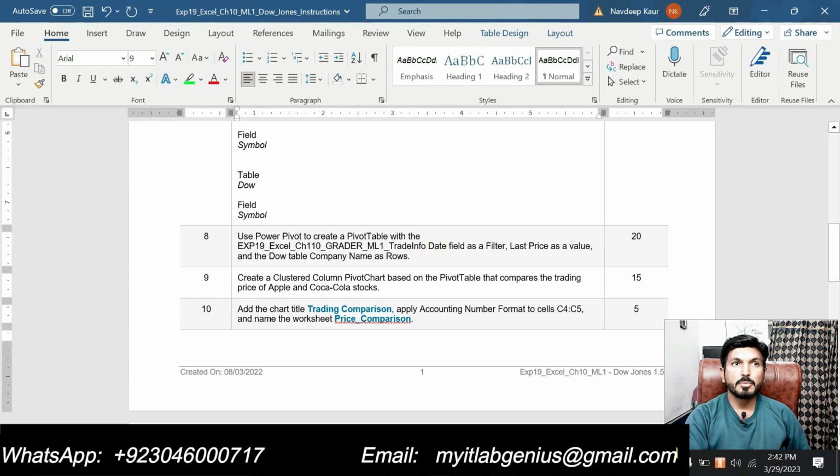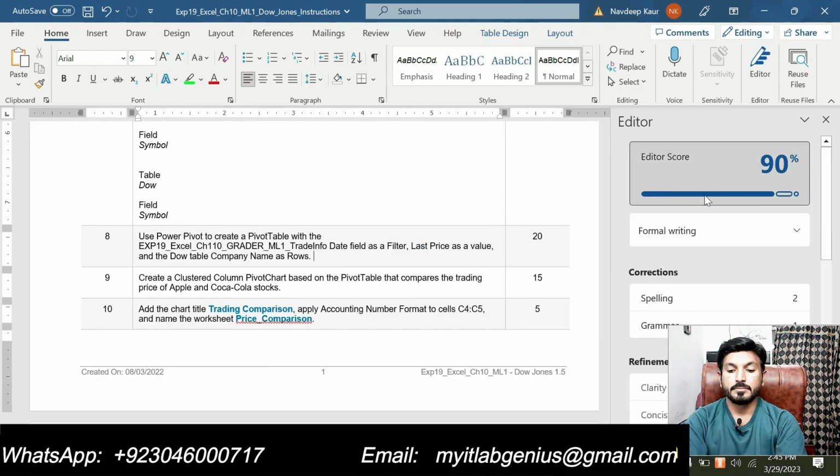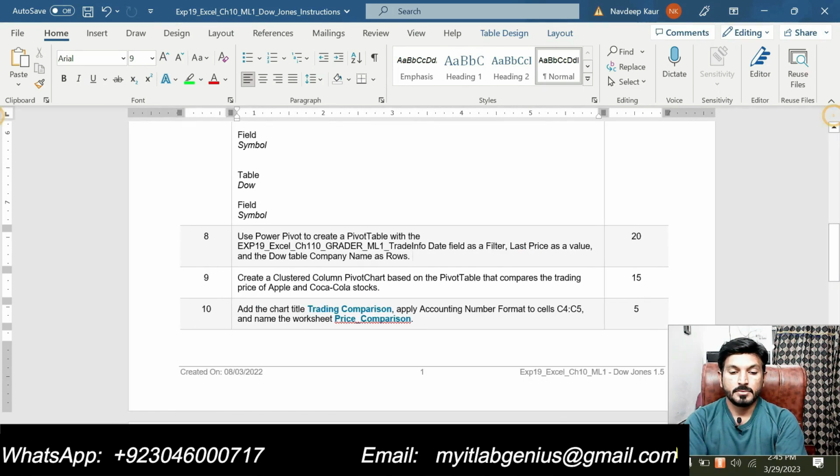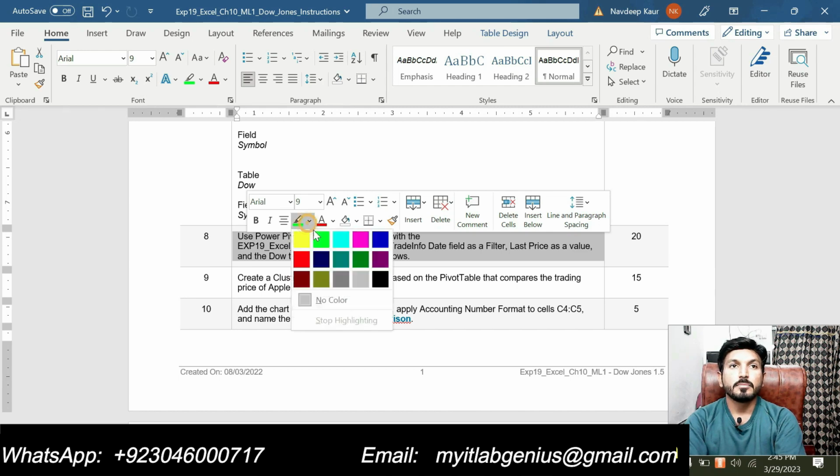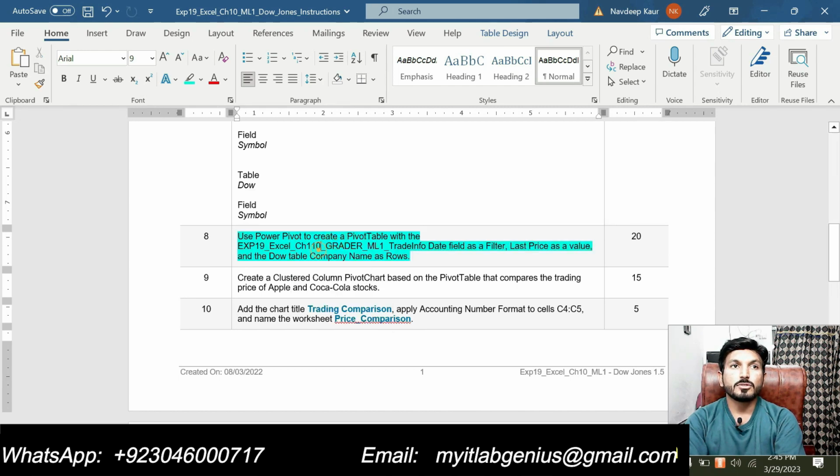So step number 8 is, so in step number 10 we are supposed to create a Power Pivot table. It is saying that create a pivot table using the Power Pivot. So remember this, you are supposed to use the Power Pivot as a table.